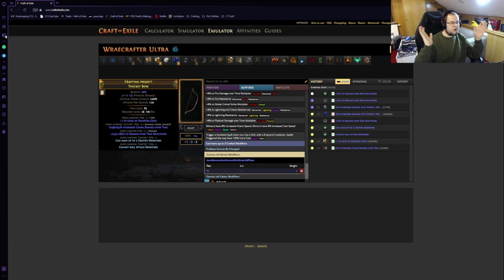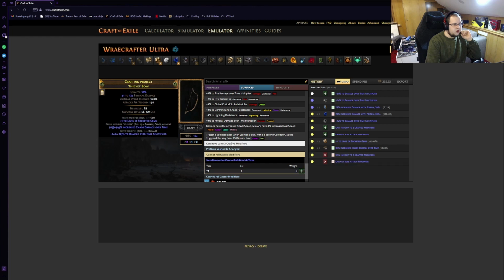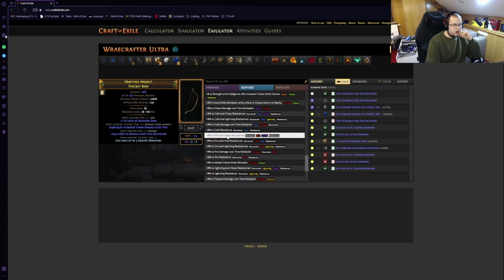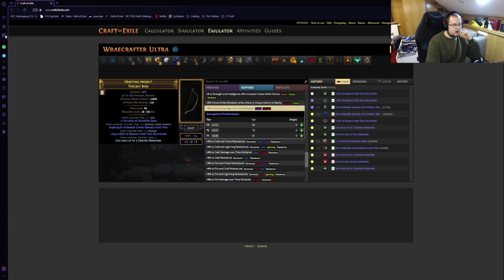But if you get T4 or T3, that's more than fine. It's just a really good additional damage source. Once we have those crafts, we're going to remove the crafted mods, and we're going to multi-mod again. And we're going to finish off our bow with, where is it? Chaos damage over time multiplier as our last suffix.